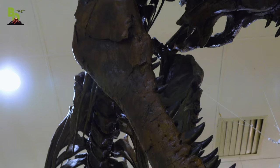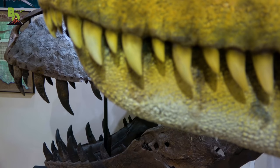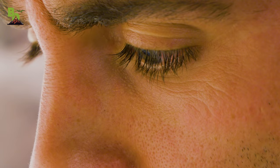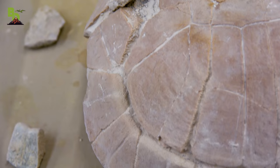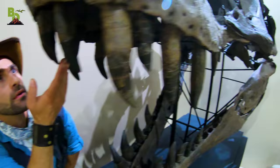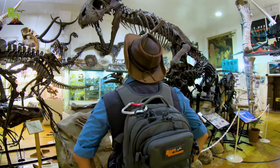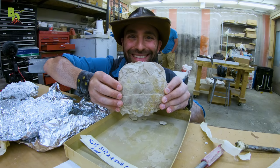I think we have all stood in a museum looking up with wonder at the skeleton of a dinosaur. There is no questioning the fact that these ancient creatures are impressive. Yet what you may not realize is that the process of bringing them back to life is a wonder unto its own. Through the process of finding, extracting, and preparing something as simple as a turtle shell, I hope that we have all found a new sense of appreciation for the tireless work paleontologists like Pete put into their craft. I can only imagine how exciting the moment would be if you found a Tyrannosaurus Rex skeleton — to be part of the team that safely exhumed it from the Earth and witnessed its preparation and ultimate presentation to the world. My first turtle fossil was certainly a great place to start. Here's to big dreams and even bigger dinosaurs.